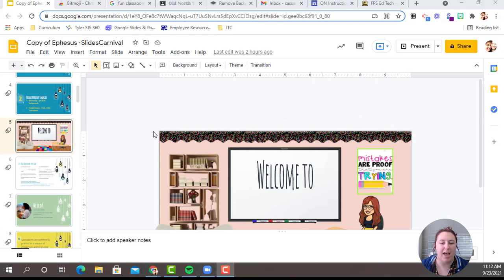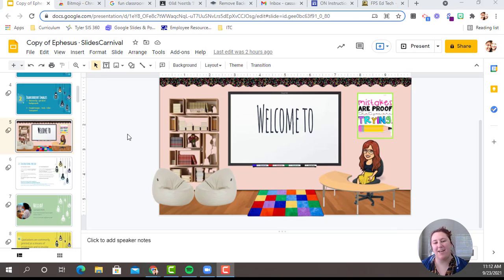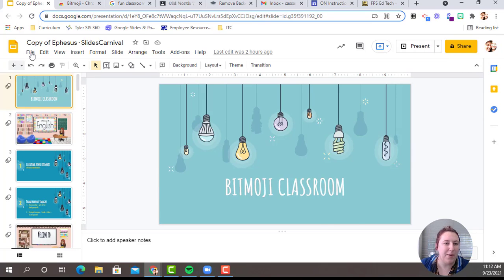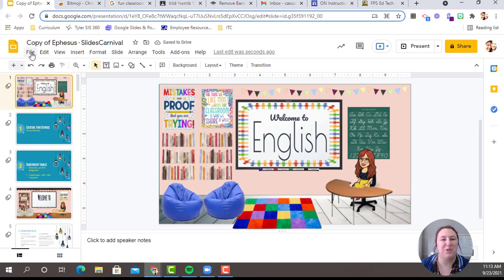So when I was teaching, I really liked this idea of combining everything on a slide, but I wasn't totally sure how to make it so that kids could easily access it. Because if you just give them these slides as is, in order to click to those different things, they have to actually put it in presentation mode. But I found a way that has helped me do that. So I'm gonna go ahead and I'm gonna show you how to do it because I'm really excited about it.